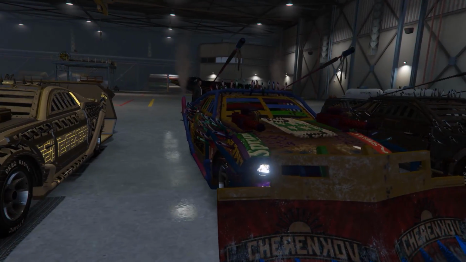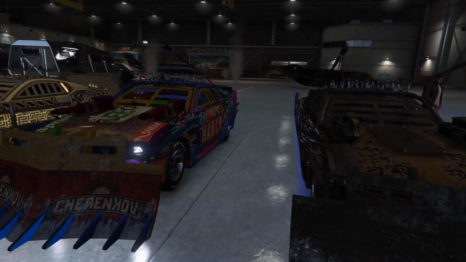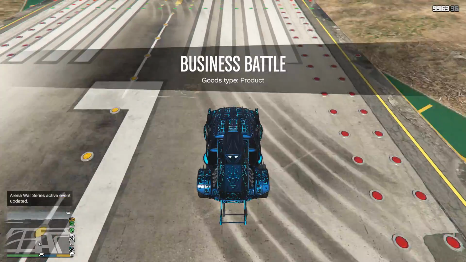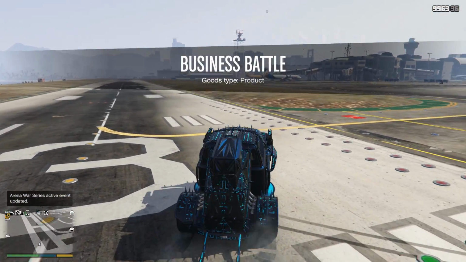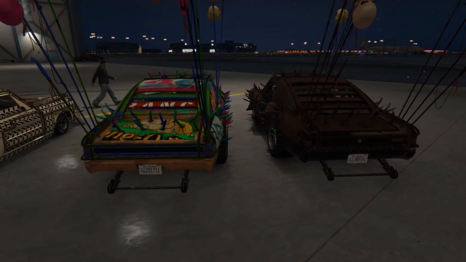So the reason I'm putting these two cars together in one video is because they're both muscle cars, as well as the fact that they can both be found in the same page of the Arena War website. And although there is also the Slam Van, which is technically of the muscle class, I feel that these two cars in particular are so similar I may as well put them both in one video. So firstly, let's take a look at the Impaler.